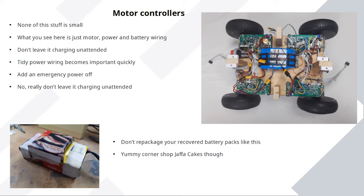But I've resurrected a couple of battery packs as well. So when you buy an old hoverboard, if you liven up the battery pack, you're getting masses of power and batteries again for pennies, almost nothing. It's almost free when you liven it up with the board.